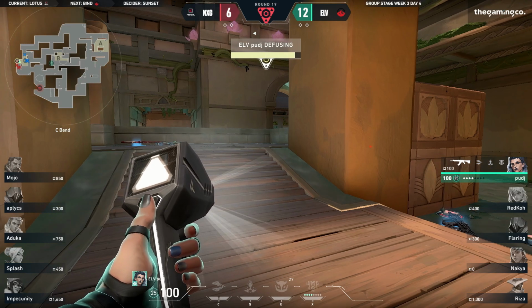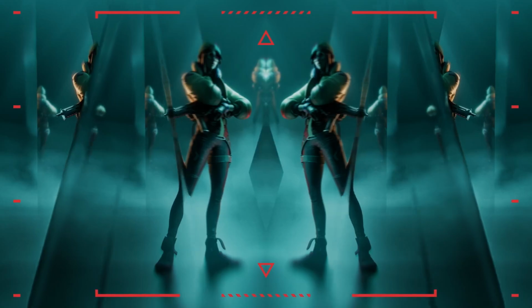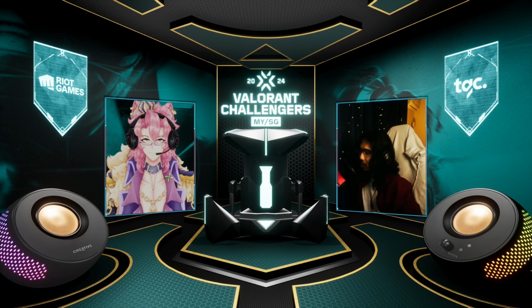No way, PUBG. I can't believe that's the clutch you win. 5 seconds on the clock, rounding it up to 6, essentially a 1v3 clutch. I thought the smoke was going to be the downfall for NEXGA, but no, it's the absolute wild animal that PUBG has inside of him to win that clutch.